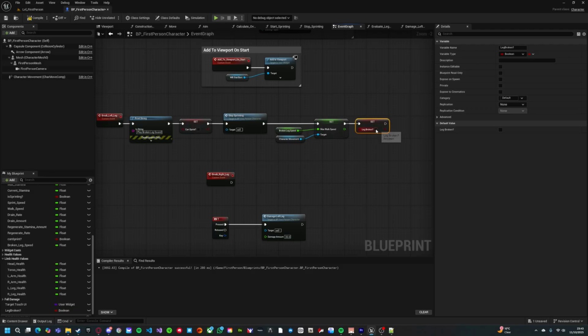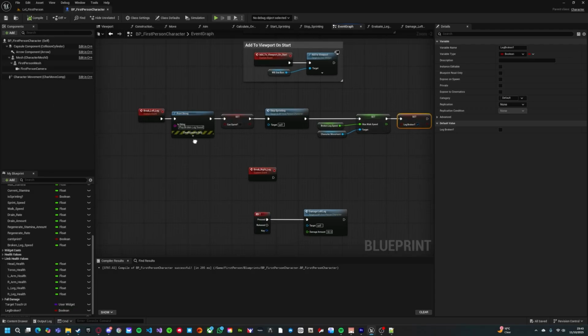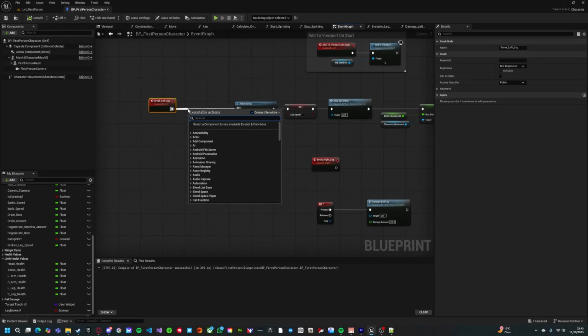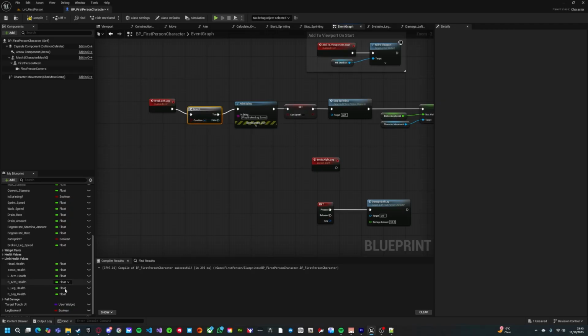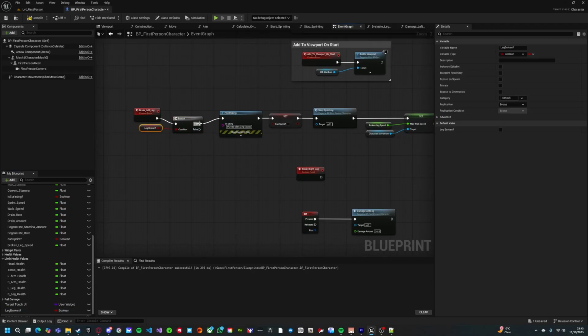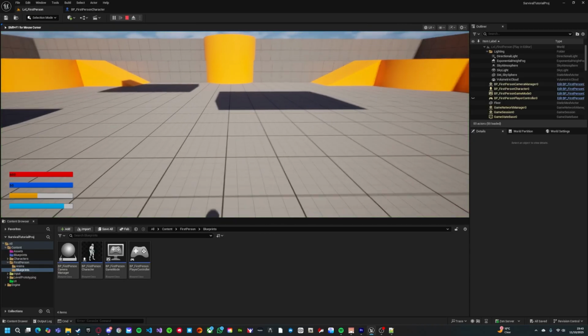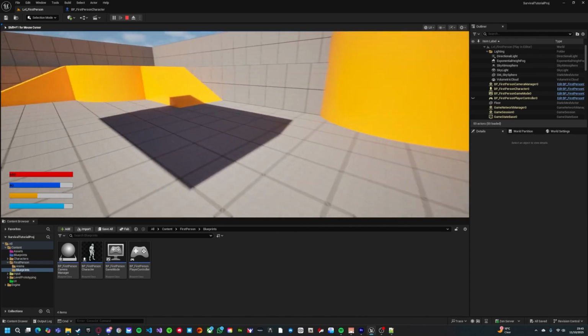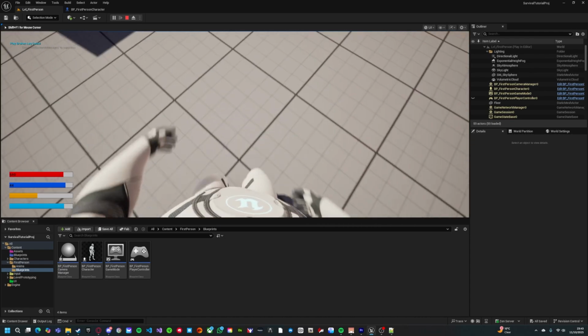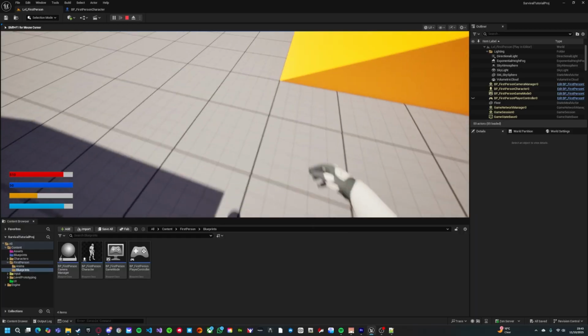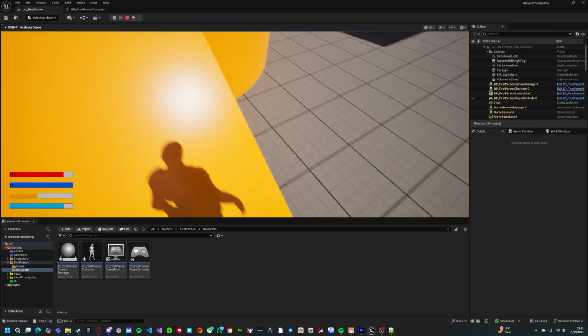So we go leg broken, we'll set that to true, but now we'll create some space here and we'll do a branch. So if leg's broken, true, we do nothing. If it's false, then we do all that. So let's have a look quickly. So we'll go T to damage the leg, instantly slows us down, and we're very slow.